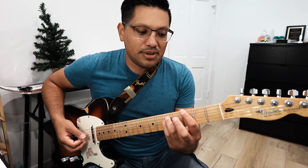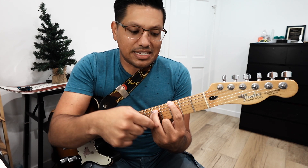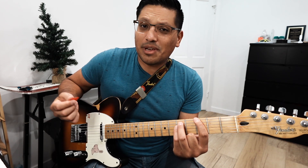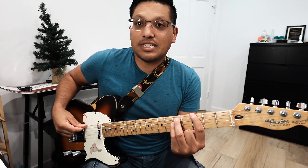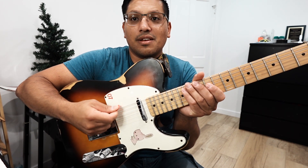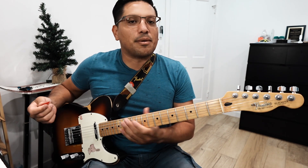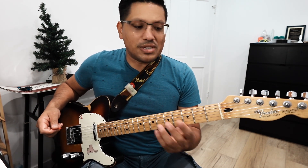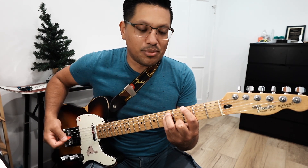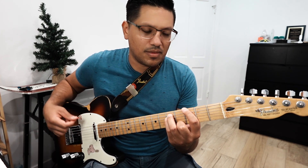When we have this shape starting on the third fret of the sixth string, this is my G note. So this makes the whole power chord a G power chord. When I'm strumming, I'm going to use my pick and only focus on strings six, five, and four. So I'm really going to try to get these three strings focused in my strumming. Just practicing on the sixth string a couple of times on that third fret — this is G. One at a time, and all together, that's our G.